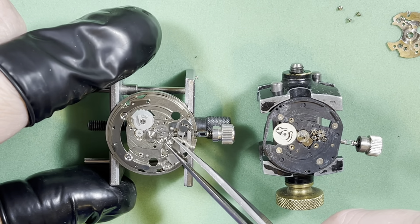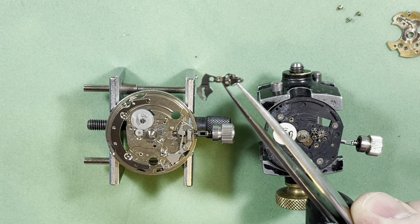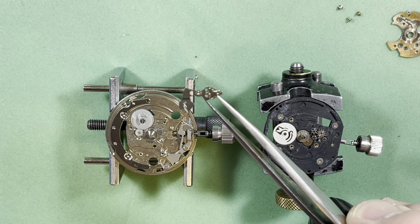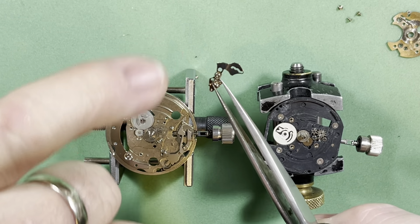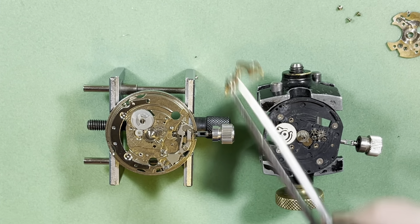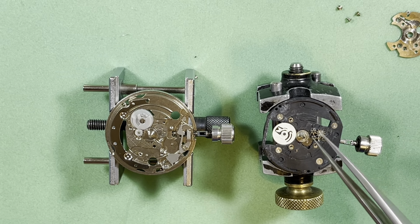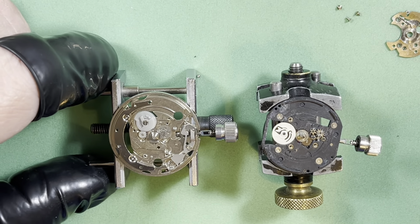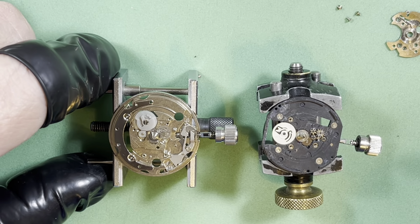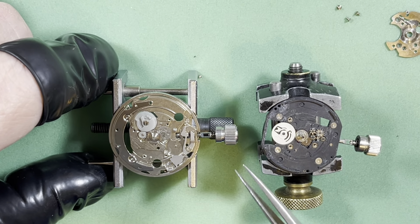Okay. And this is another thing. You want to talk about an expense. This is the setting lever with wheel. It's got all these special components, things to rock back and forth and interact with the setting lever to quick set date and do time setting and all that stuff. This is so much simpler. But again, it's one of these things where it's simple, and that's great to a point. And that point is when something goes wrong, and then you're screwed.